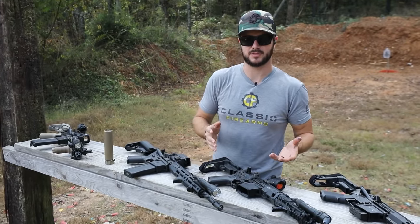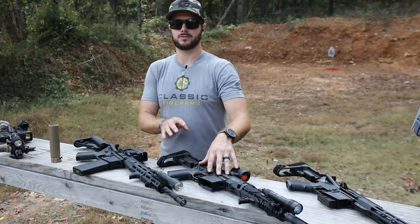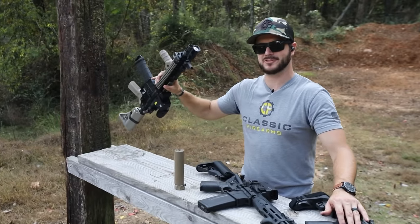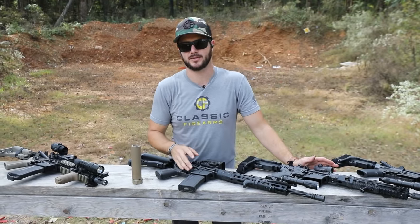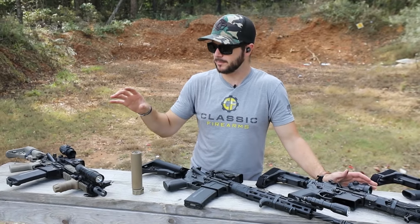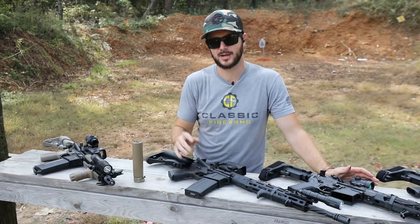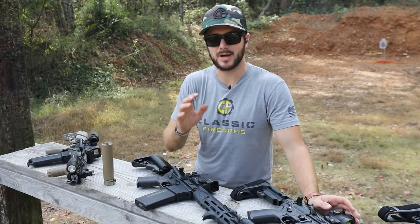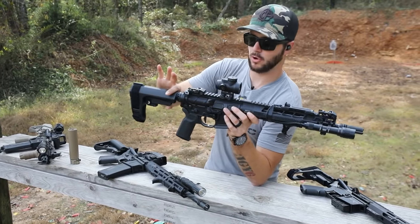You also have to think about the legalities. The moment you start shortening the barrel from 16 inches, you either have to purchase a pistol or register it as an SBR because of the NFA. That means paying a $200 tax stamp, and for every other NFA item you add, another $200 — on top of the purchase price and sales tax. If you're buying both at the same time, that's a double tax stamp — $400 in taxes. Money really starts becoming a thing when you get into these shorter systems. You do have the option of pistols — with a pistol brace instead of a stock.